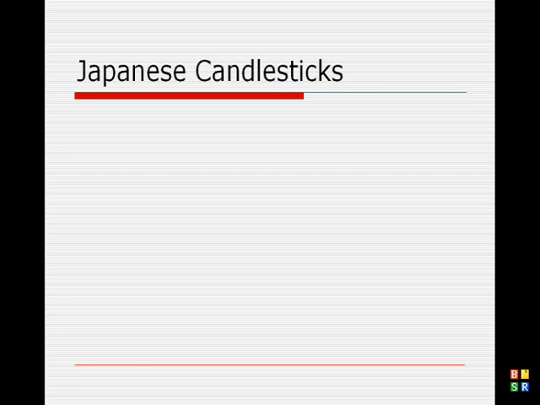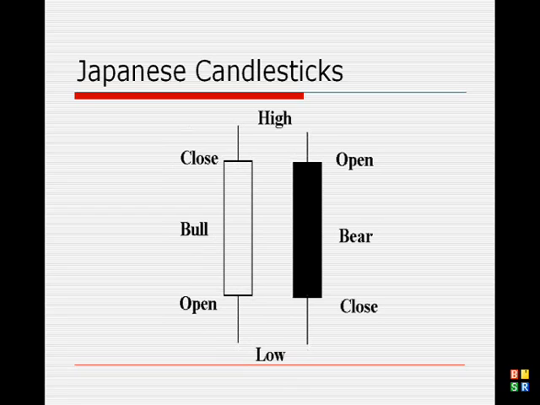The Japanese candlestick is a full body with two thin lines, one on top and one at the bottom. They are called the wicks. There are two basic types of candlestick. The candlestick that indicates bullish nature appears in white color or empty, and the one that indicates bearish is filled or has black color. In a bullish candle, the opening price is lower than the closing price, and the opposite applies to the bearish candle. The top wick represents the highest price, and the bottom wick represents the lowest price in a certain time period.